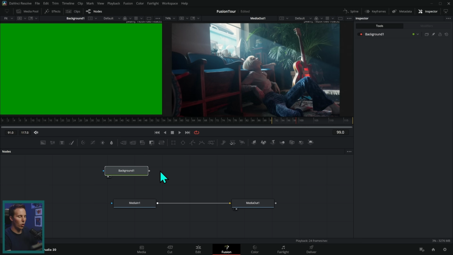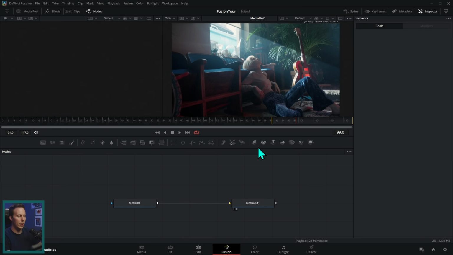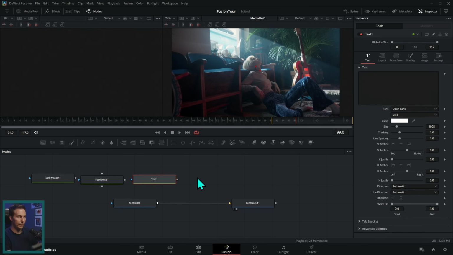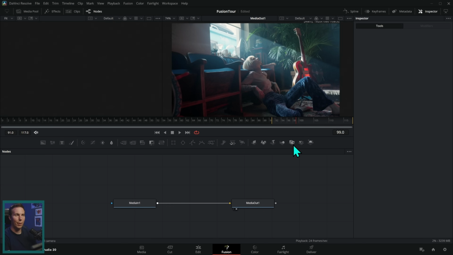And so this is just a quick way to be able to get to pretty commonly used nodes like backgrounds and fast noise and text and so on. Now you can also make your own customized version of this. If you right click in the empty space and go to customize, create toolbar. And so we'll call this KC. And now by default, it's just like a copy of it, but you could right click on any of these and you could remove any of them. So let's say this P directional force, we could get rid of that, or we could get rid of the group. Let's just remove the group, sure.